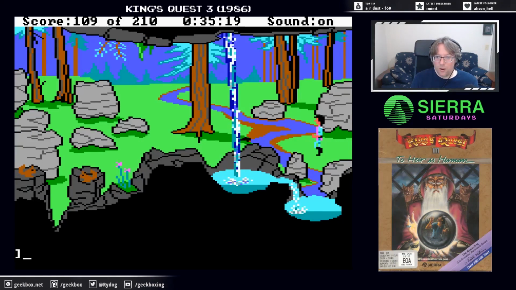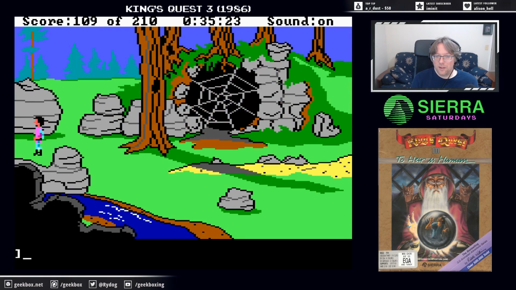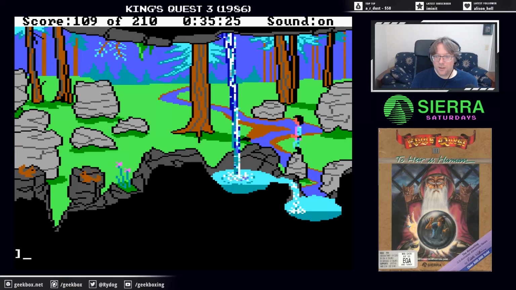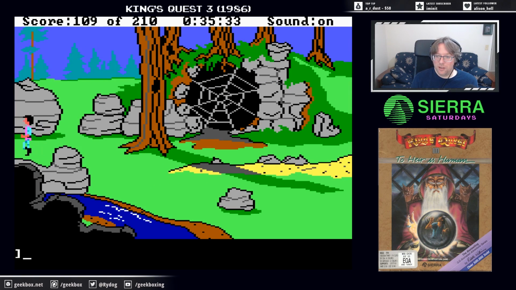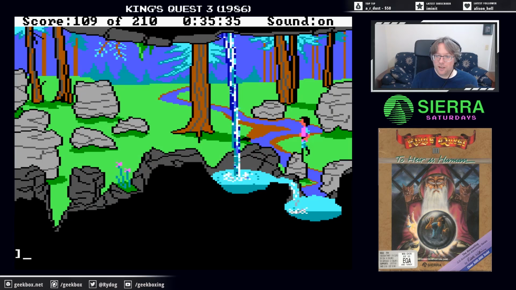I would just be kind of lost doing this if I didn't know already that the freaking eagle was here. There's no way I would be able to actually figure it out unless I got lucky.